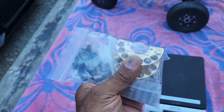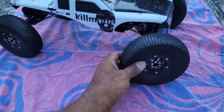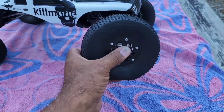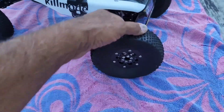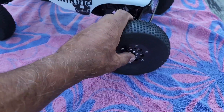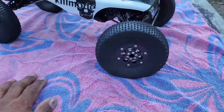And I also got the loaded dice wheels if I need to use them. I found these wheels here off of Amazon. The aluminum bead locks, no screws in the back. All the screws are up front here, so I'm going to see if hopefully I can still use them. If not, we'll put the loaded dice on there.